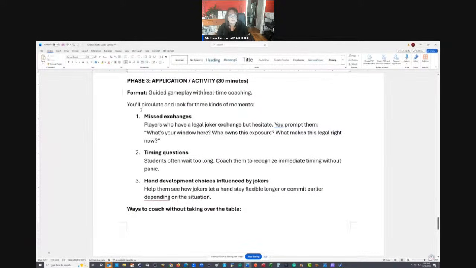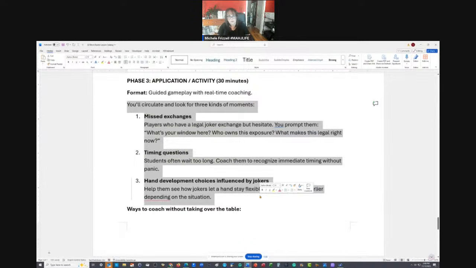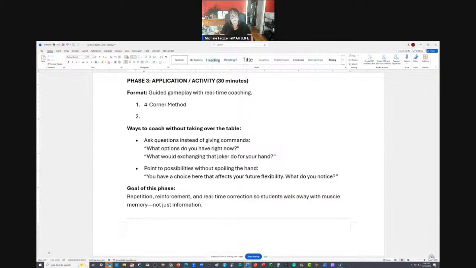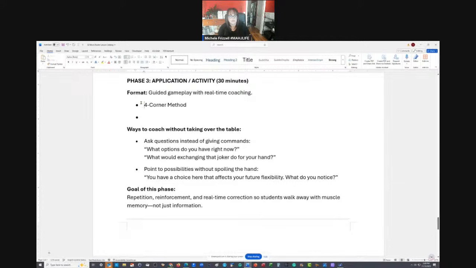Okay, so now let's just see here, application and gameplay. Instead of this, I would do the 4-corner method. I think the 4-corner method is good. Corner 1 would be sandwich, or jokers in, how arranging jokers and exposures. Some people call it sandwich.